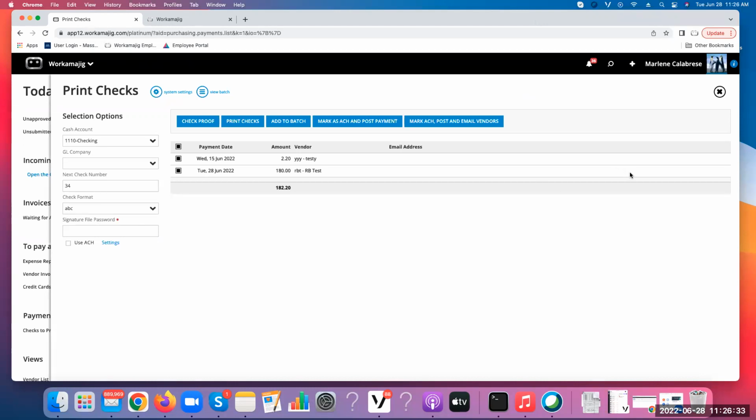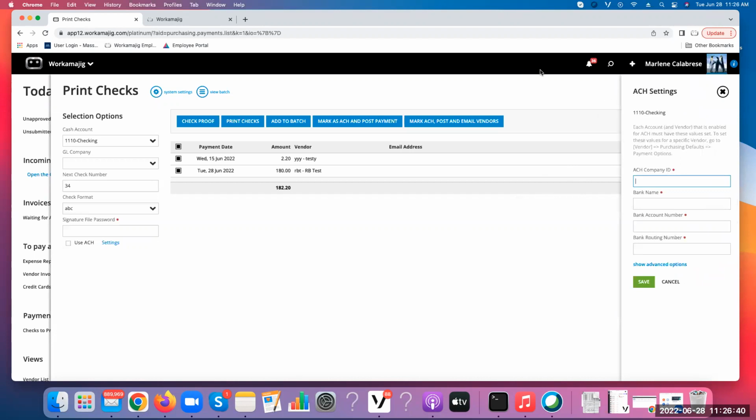So someone's asked, and it was Laura, very good question: when would you use the ACH box at the bottom? If you look at the settings here, let me close this and then we'll get Katie's question answered too. It says that you have to have ACH enabled for that vendor, and then you set the values in their vendor record under purchasing defaults in the payment option. So this would be pulling the ACH information that's on file in their vendor record. Very good question. You would have to have the bank routing number. That's a little bit less used as well.